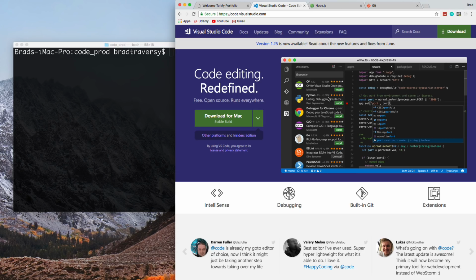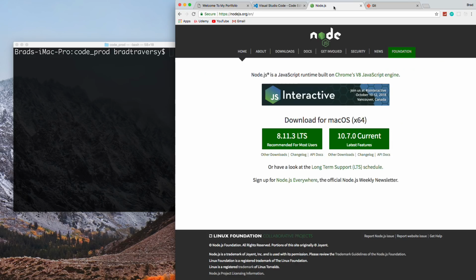I'll also be using a couple extensions, so if you want to follow along to a T, then I would definitely recommend it. You're also going to need Node.js installed, and Node.js is a JavaScript runtime, but the reason we're installing it is because it comes with something called NPM or Node Package Manager, and the compile tool that we're using for Sass is called Node Sass, and we need NPM to install it. So that's the reason that you're going to need this. And I know a lot of you guys probably already have it installed, but go ahead and download it, install it. You can use the latest version, that's what I usually grab, or you can use the long-term support version, whatever you want is fine.